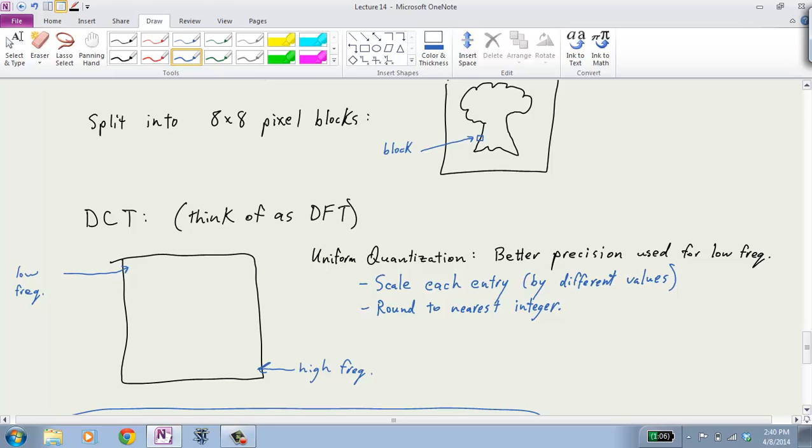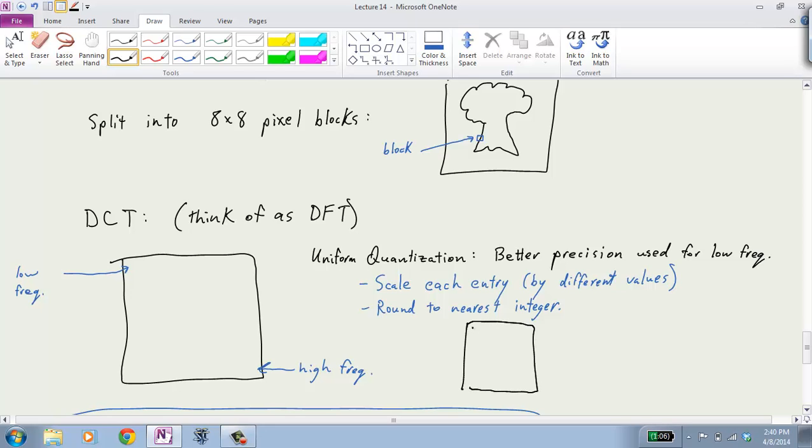Okay, so what that means is you have a bunch of numbers. These are fixed numbers. They have nothing to do with your image. They just have to do with the JPEG standard. These numbers would say how much to scale each value by. So you have some matrix of numbers, and this DCT is a bunch of numbers. You have an equally sized matrix of numbers that say how to scale.